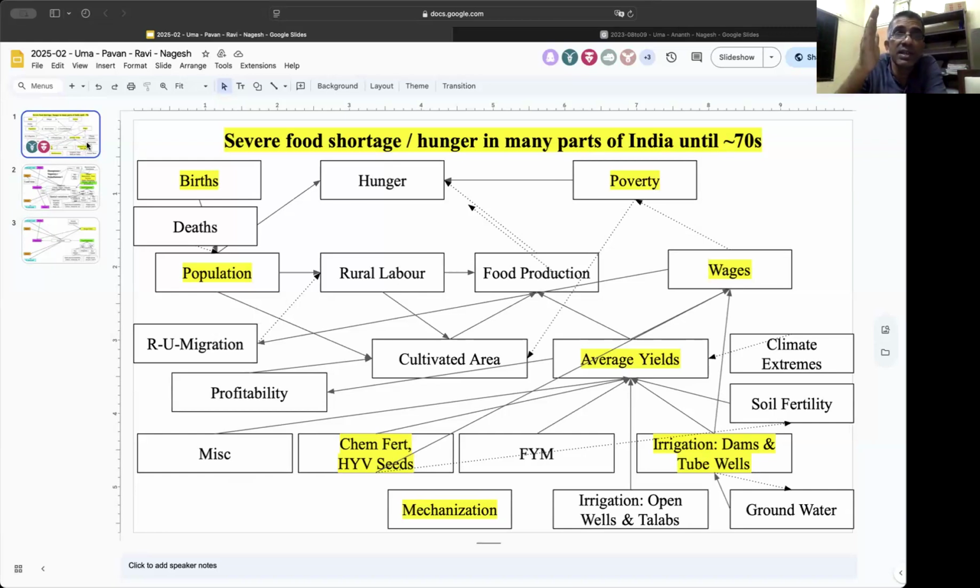Until the 70s, when there was severe food shortage. Then the agricultural revolution. We had bumper harvest, everything. 80s, 90s, right? And then post 2000, suddenly the bubble collapsed. Groundwater evaporated because we overdrew. Okay, last 10, 20 years.